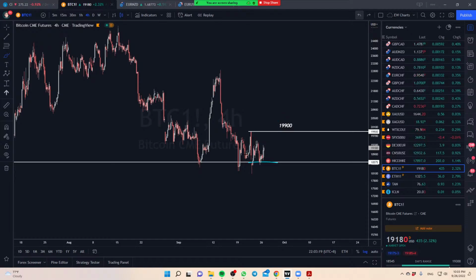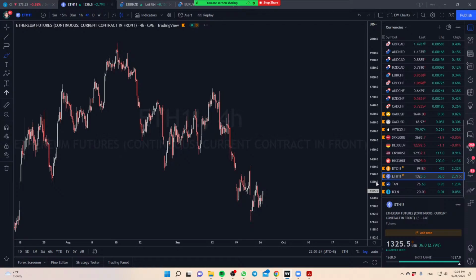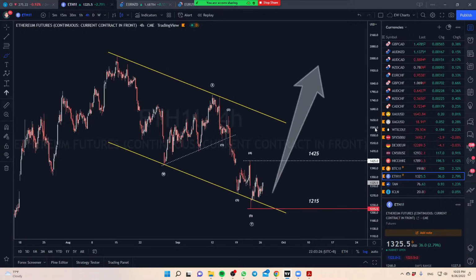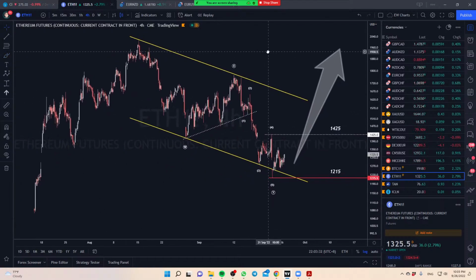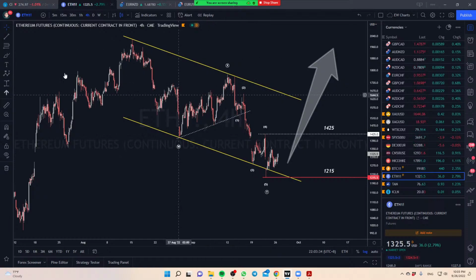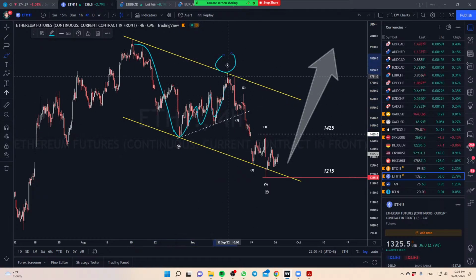Now, personally, I'm not too focused on BTC, but instead I'm a little bit more interested in Ethereum, because the Ethereum structure from an Elliott Wave perspective is a little bit clearer compared to Bitcoin. So we have this bearish channel, as you can see I've drawn it. We have this one move down, this is a consolidation, X wave, and then we have another move down here, which we can put as 1, 2, 3, 4, 5. We had a little bit of a reaction and a bounce.